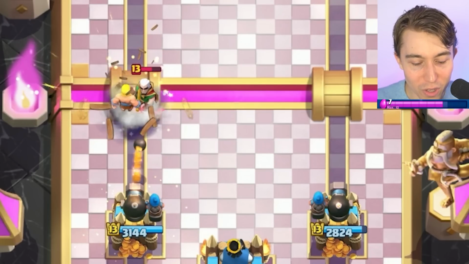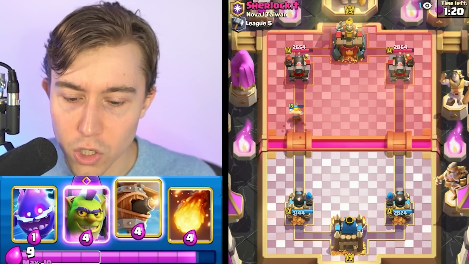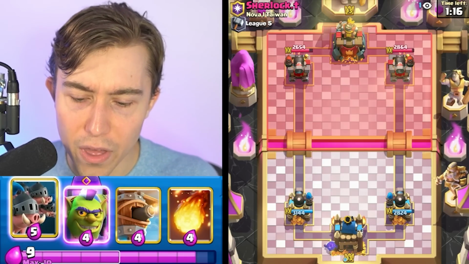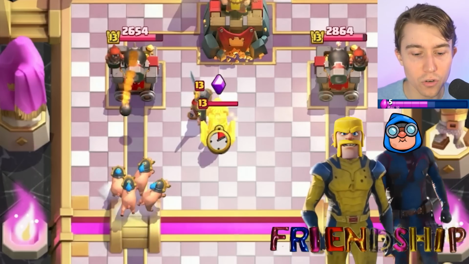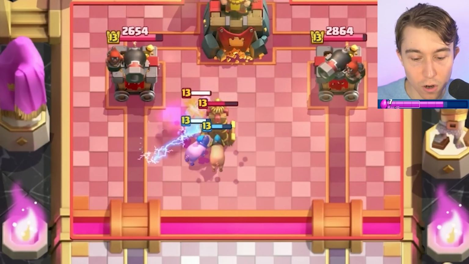So I'm going to Barbarill here and, ooh, wait, that just got one shot by the Cannoneer. That's crazy. I didn't know that. I didn't know that the Cannoneer shot faster than the Magic Archer and then also paired with the Barbarill. Or maybe the Barbarill pushed the Magic Archer further back. I don't know. But that was an insanely good interaction plus 2 elixir trades. So we'll take that all day.